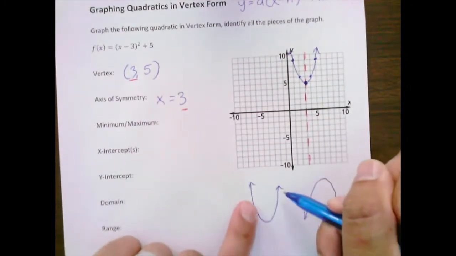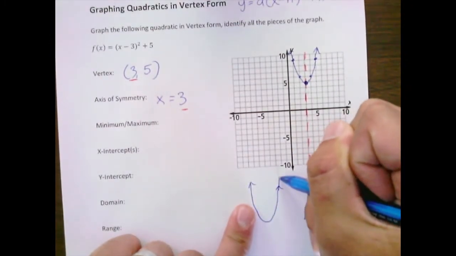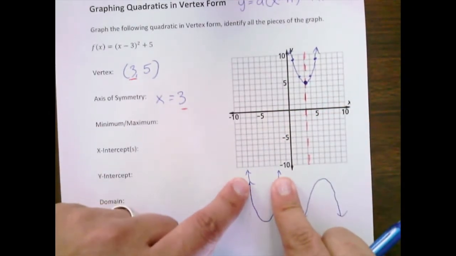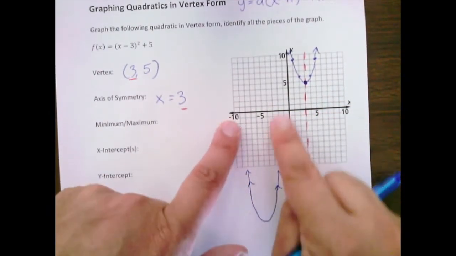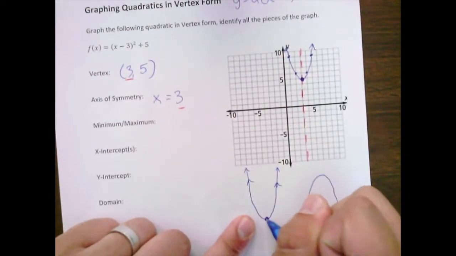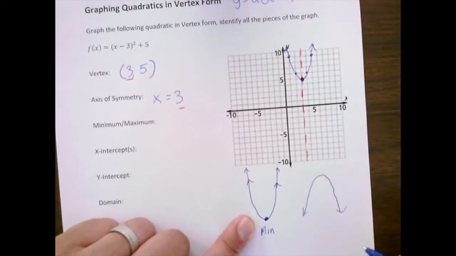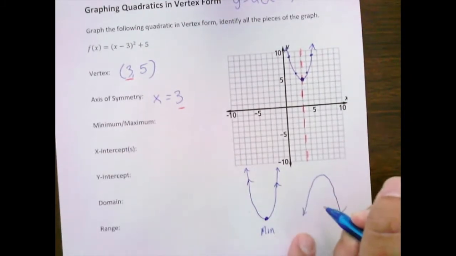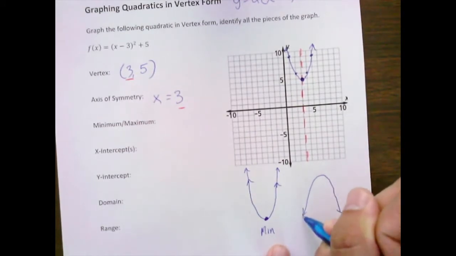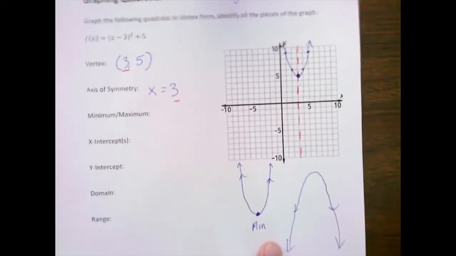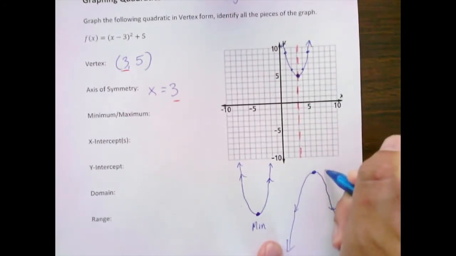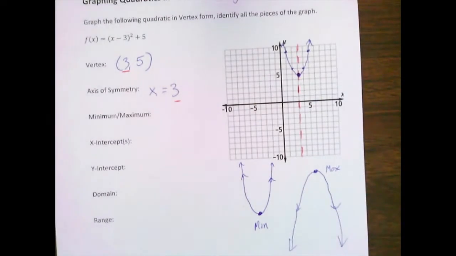So when you're looking at graphs like this, with the arrows, that means it's going to go on forever and ever and ever. There is no highest point because no matter what, there's always something higher. But on these graphs, there is a lowest point. So this would have a minimum. Where if you have a graph that opens downwards, you could talk about a lowest point, but there's always a point that's going to be lower because it continues on forever and ever. But the highest point, there is a highest peak, therefore it is a maximum.